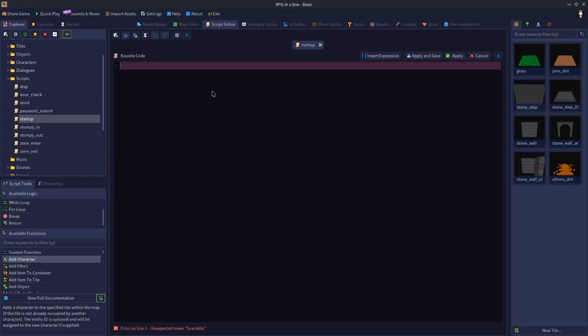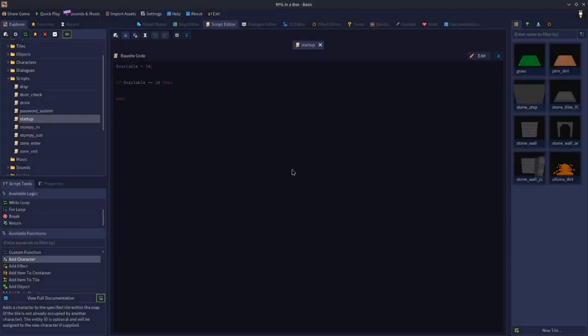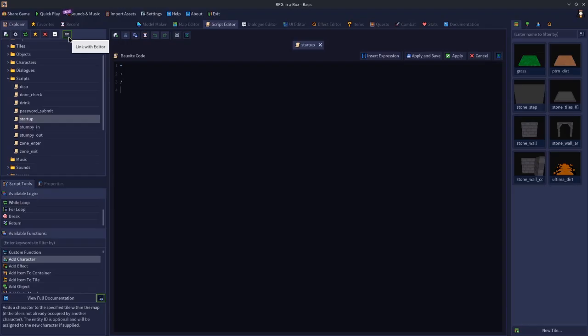So to go over those again, just quickly, let's just cancel that so I can edit. Get rid of that purple banner. We've got equals to set, whether it's a string or anything like that. You've got plus to add, divide to divide, minus to subtract, asterisk to multiply. You've got asterisk equals to multiply onto something, plus equals to add onto, minus equals to take away from something, and divide equals to divide from something. Okay, those are your symbols for setting things.